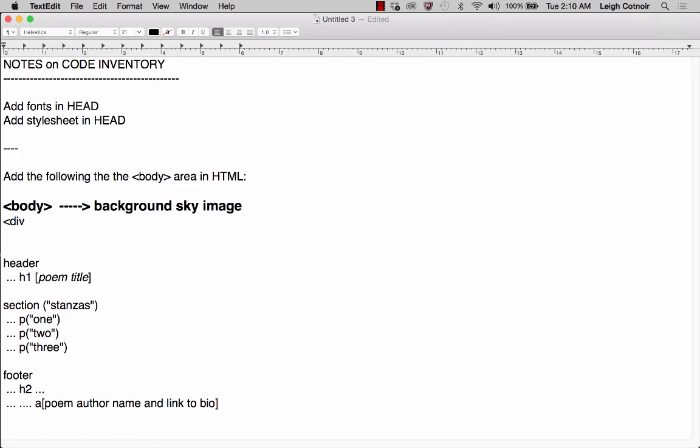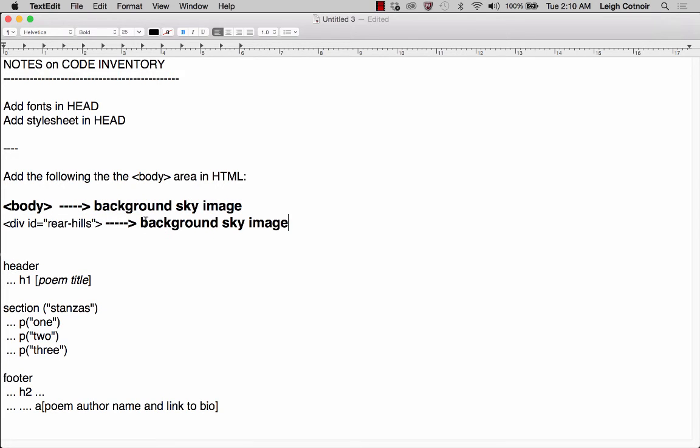Here you could say div, and then this one could have an ID like middle, or you could call it something like rear hills. That's one, and then that could basically hold the background rear hills image, right?